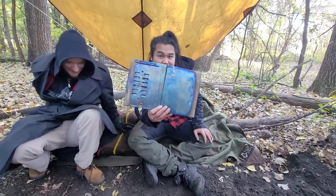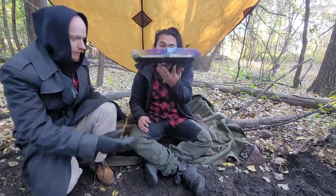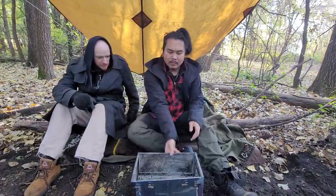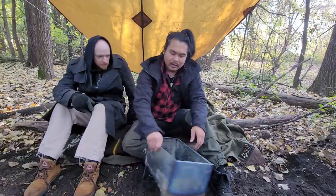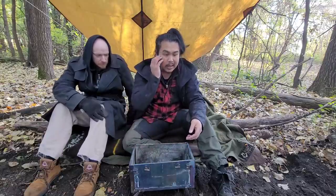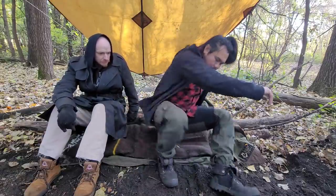All right, let's go. This is the Winnerwell titanium camp stove. This is incredibly lightweight, and I just had this in my backpack. It's titanium, so it's super light. Yes, it's lightweight. All right. There you go. But basically, this wood stove actually has a cover on the top and a pipe that you put in. Have you seen it? Yeah, no, you showed me. Yeah, and so it's actually a wood stove. It's super cool. But we're going to be putting a grill over the top. We'll get a fire started in this here, and then once we have the coals, or maybe in the fire still, we can cook the bacon. And I have a small skillet that we can cook some eggs on too. Okay, so we'll keep it like that.